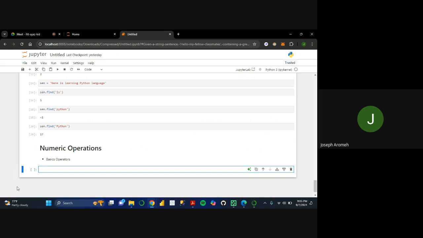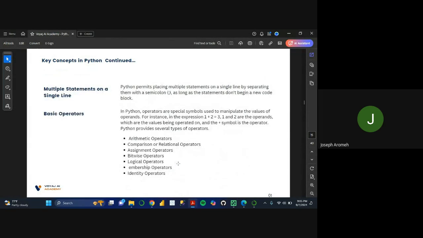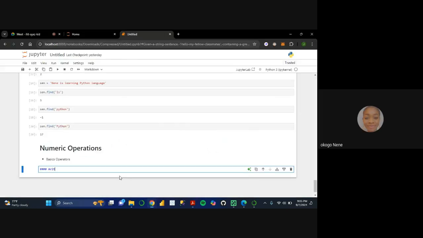So the first thing we want to look at is the arithmetic operators. How do you spell arithmetic again? A-R-I-T-H-M-E-T-I-C. Arithmetic operators.